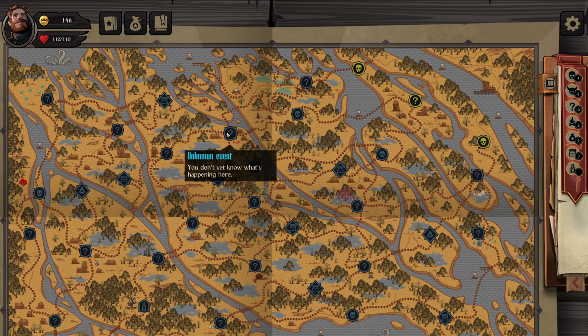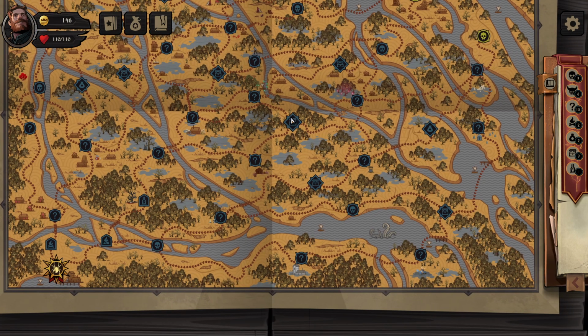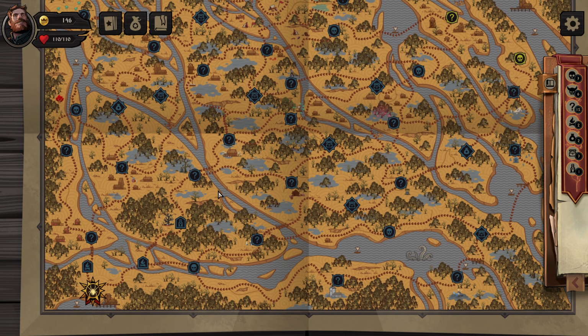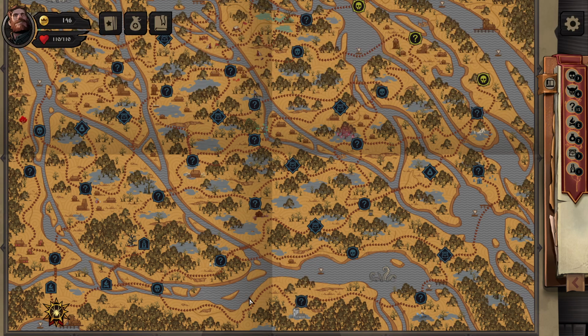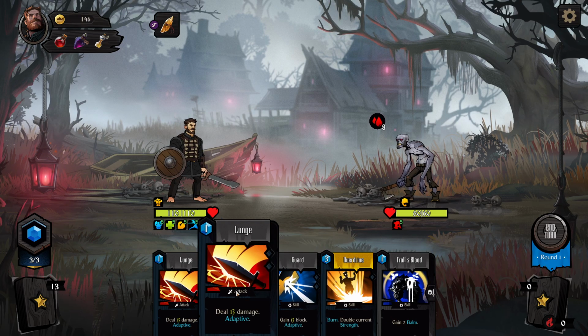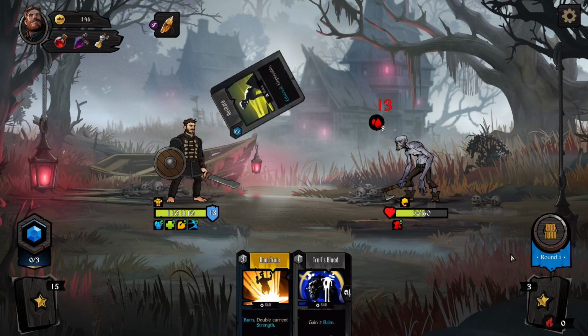Okay, so let's see. We don't need the altar. The altar was less cool than I thought. We can go like down here. Get the chest. Sure. A little early for you, my friend. Oh, you?